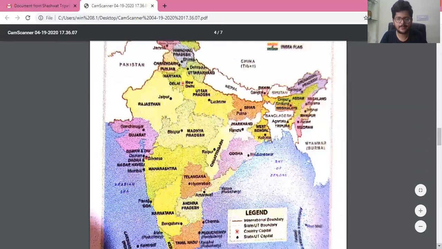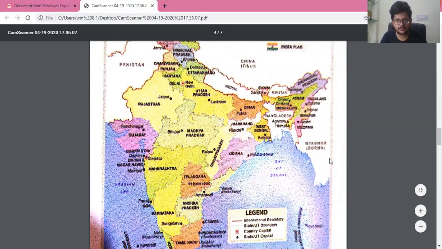See, this is the political map of India. It is only showing you the boundaries here. This is Uttar Pradesh, this is the boundary of Uttar Pradesh. This is the boundary of India. This is Nepal. You are seeing on the screen where I'm moving my cursor. This is China. This is Pakistan on the west side.